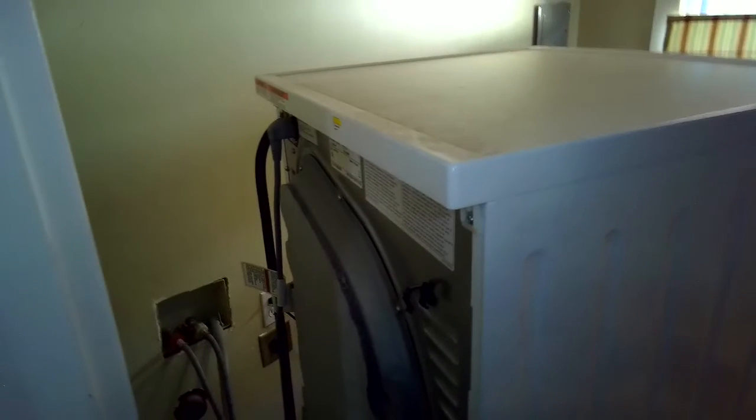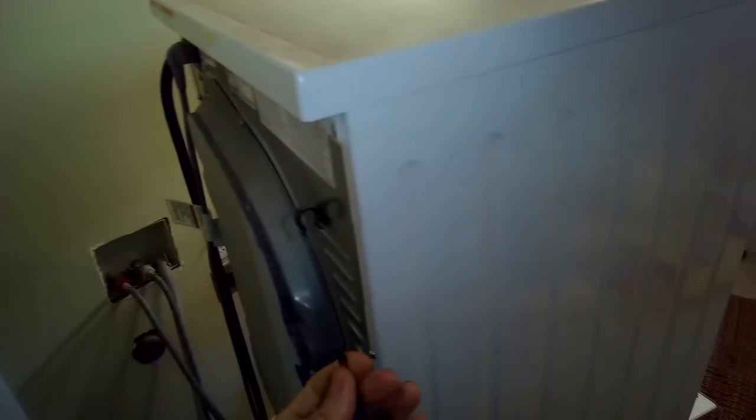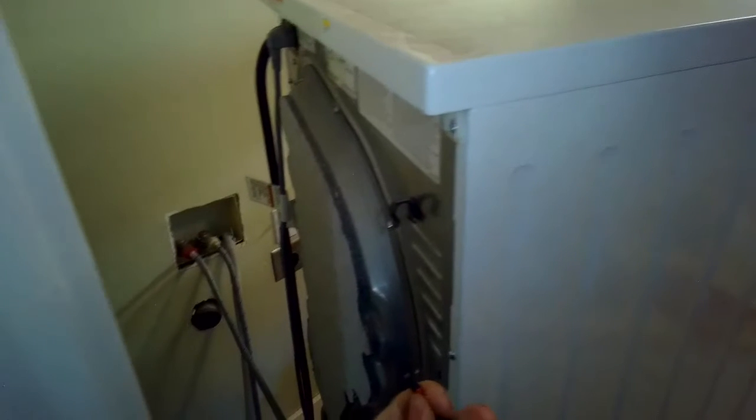It's held in with some screws in the back, and there's one screw on the bottom that I'm going to remove too that holds on that side panel. I think these are all Torx 15 screws. If I can get the side panel off, I have really good access to the pump. And if you have some room around you when you're doing this, it's pretty easy to do.